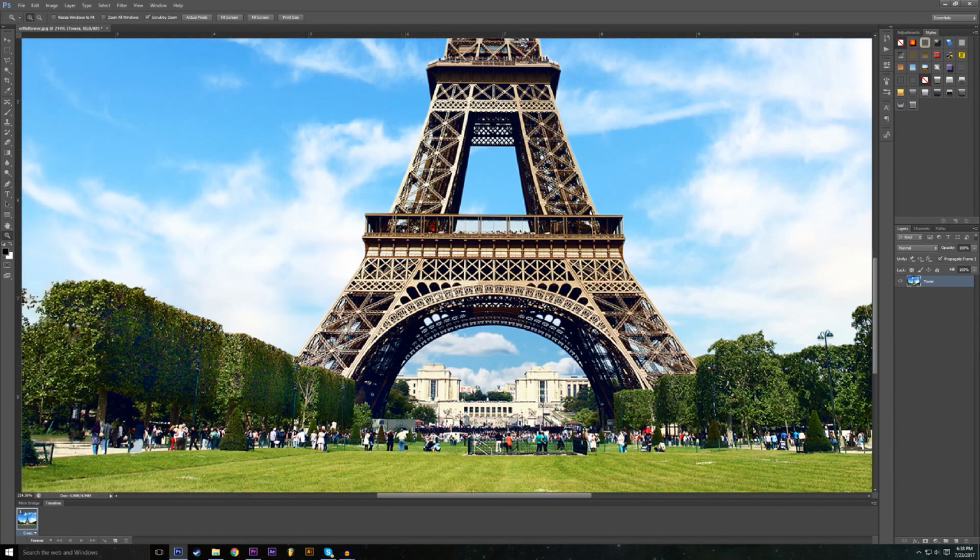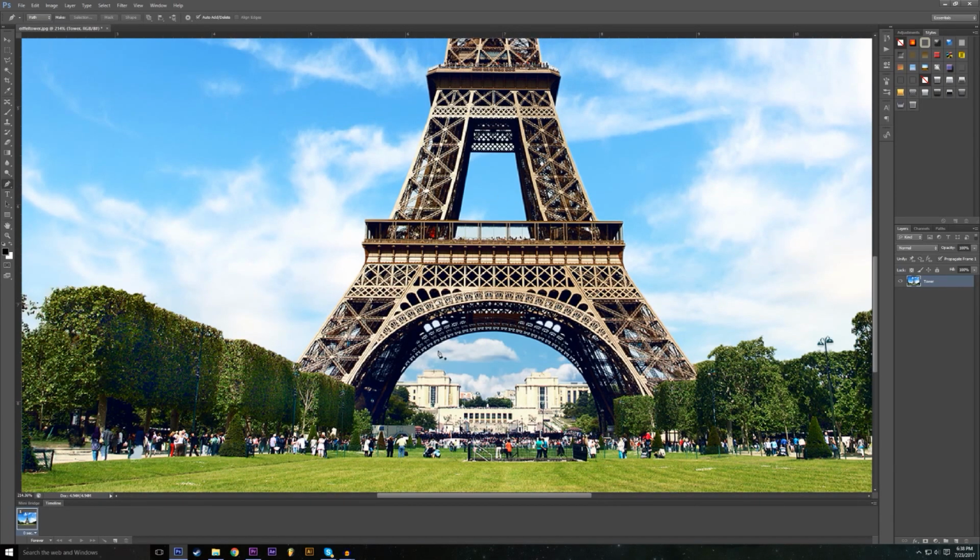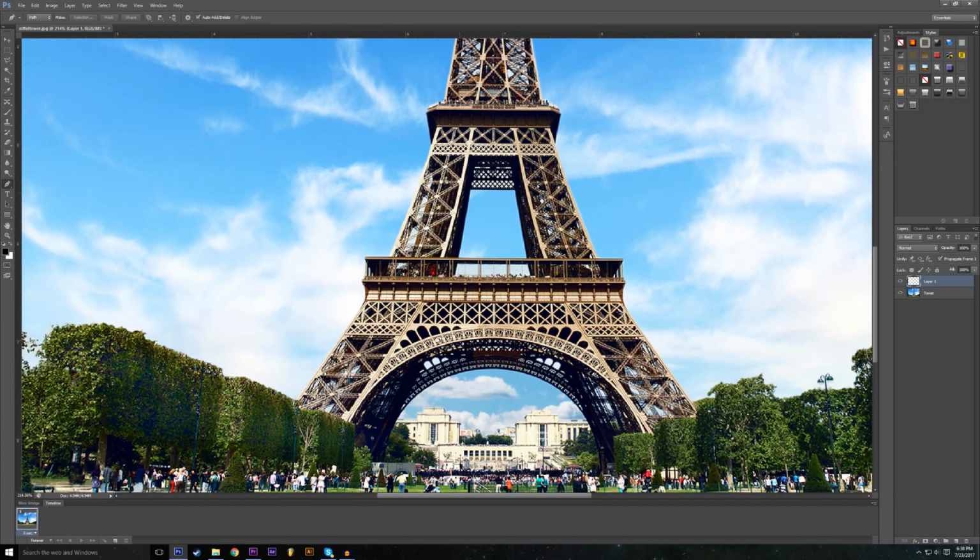So let's zoom in a bit so we can get a little more precise, and we can go over here to select the pen tool or press P for the shortcut. So we're going to be using the pen tool to actually make the selection, but before we do that, we're actually going to create a new layer by pressing that. And once we have the new layer, we can start by making the selection. So we're going to do that by starting around here as the reference point. Basically what we're doing is making the selection of the silhouette of the Eiffel Tower.